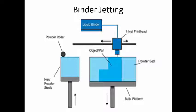In this process we can use metallic powders, ceramic powders, or we can use sand also. If you are using sand, then it is like creating a mold or core for foundry applications. If you are using metals, then it can be infiltrated with some other material to get good strength components with improved properties. That is also possible. Or you can take out the component and do further sintering to improve the strength.